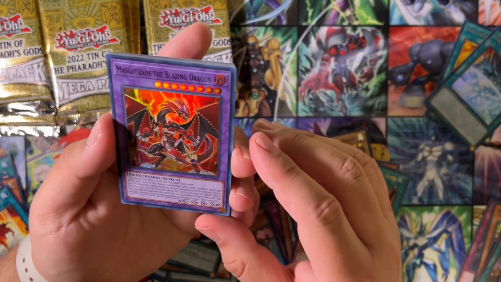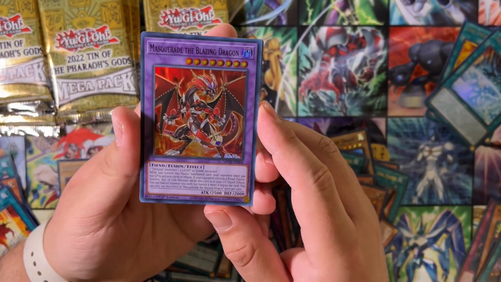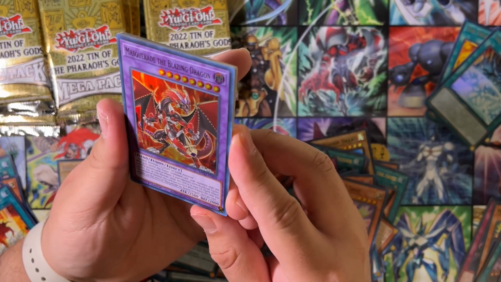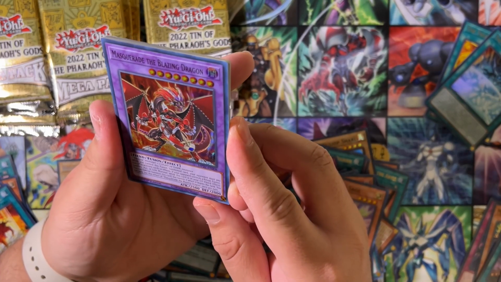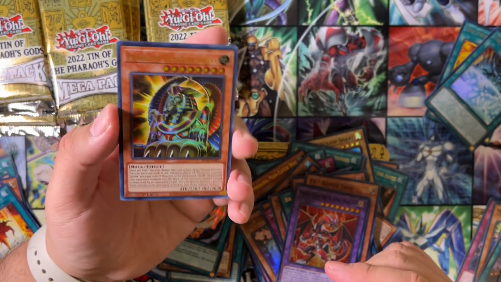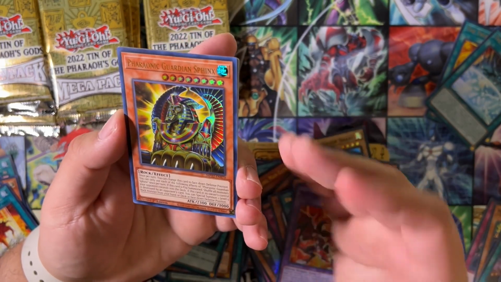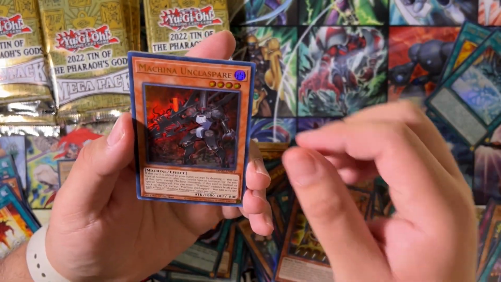There we go. Masquerade the Blazing Dragon. Should have been a prismatic secret rare, but he does look pretty nice as a Super as well. I will say that much. But he would have been a lot cooler as a prismatic secret. And this is a new card as well. It flopped, but again, at least they're trying.